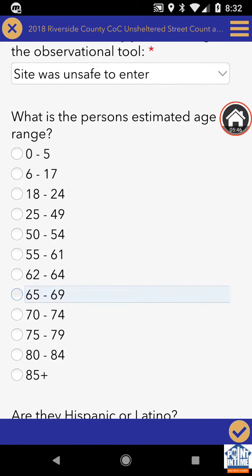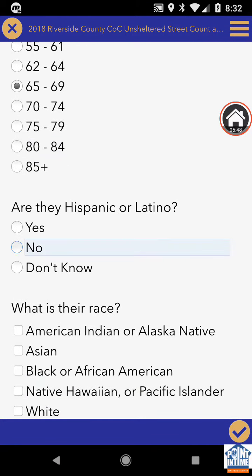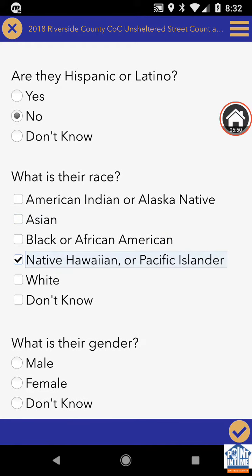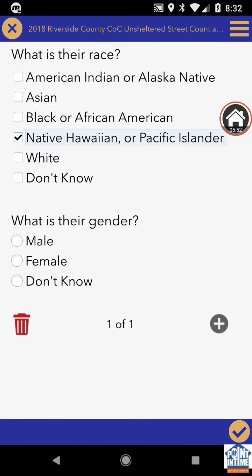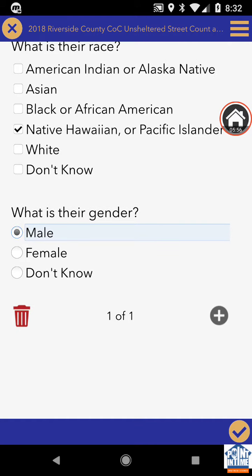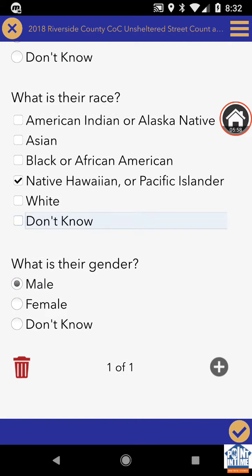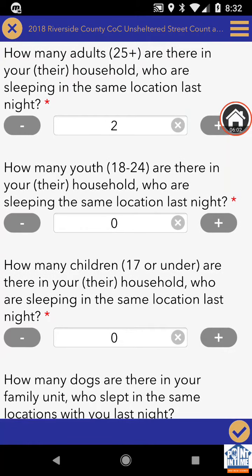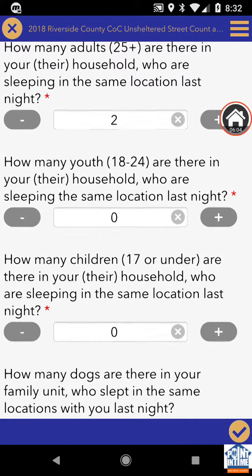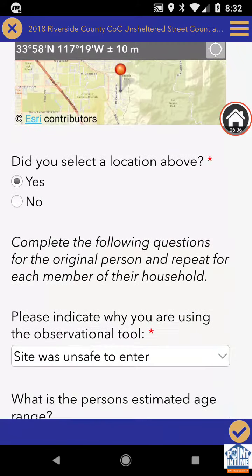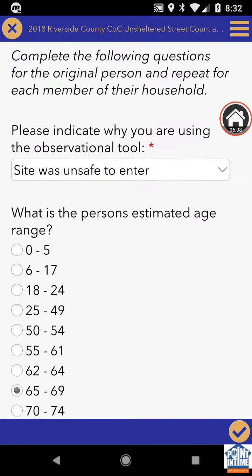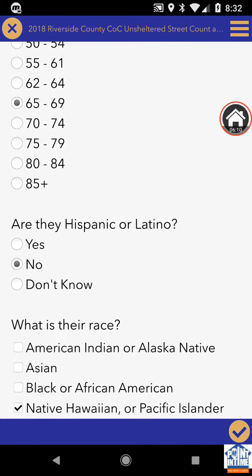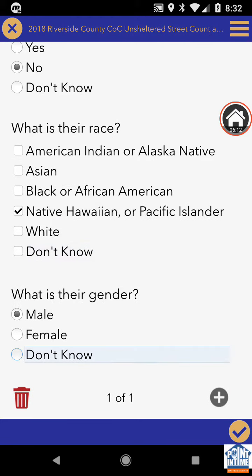We're going to give a reason, the age range, whether they're Hispanic or Latino. You can select multiple race options, male. Okay, so this is the point I'm talking about. If you indicated up above that you are observing two people, and as you can see, we filled out for one person the questions.